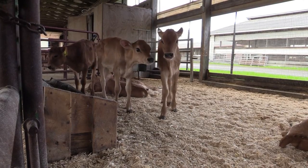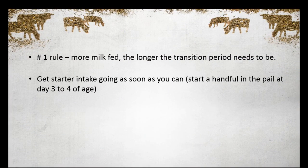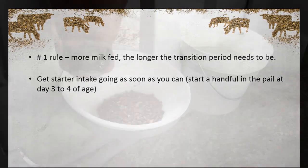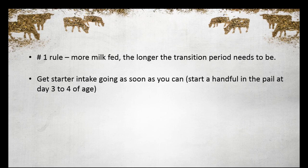If we can drop the fat level in the milk, I think that helps that transition period an awful lot. Getting calves on a starter when they're two or three days of age is pretty important — just a handful. Don't put a whole bunch of grain in the pail. With Jersey calves, it's funny — when you go on Jersey farms versus Holstein farms, the pails are a lot lower. We need to look at that because the calf doesn't want to reach its neck up to eat something. If it's at the right level, just put a handful, let them play with it, and then change it every day. Put fresh feed daily and just put enough in that they're eating — as they start to eat, feed a little more.